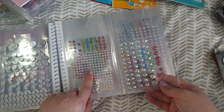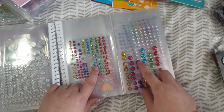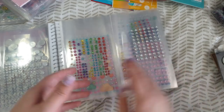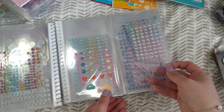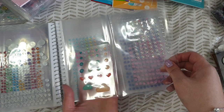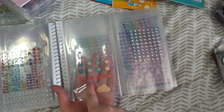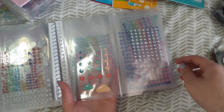And then this mixed set that I've had for a while. I've got these ones from Hobbycraft, which have got all the different colours of glitters. I've got them in the two sizes. And then here, these are some of my favourite ones. So I've got these ones here, which I found randomly. I forgot I had these. Got two clouds, a few hearts, and a load of enamel dots.